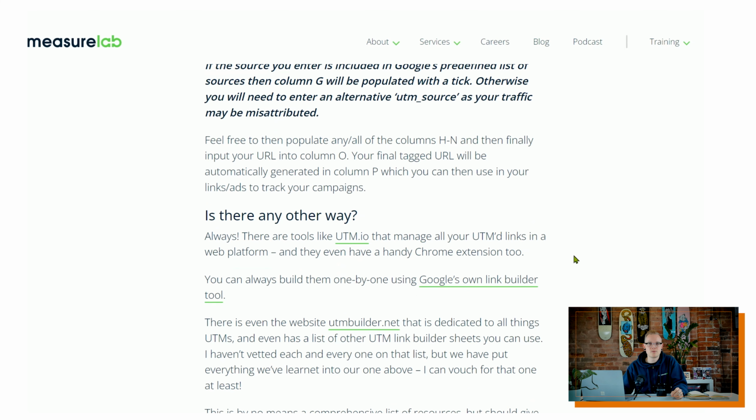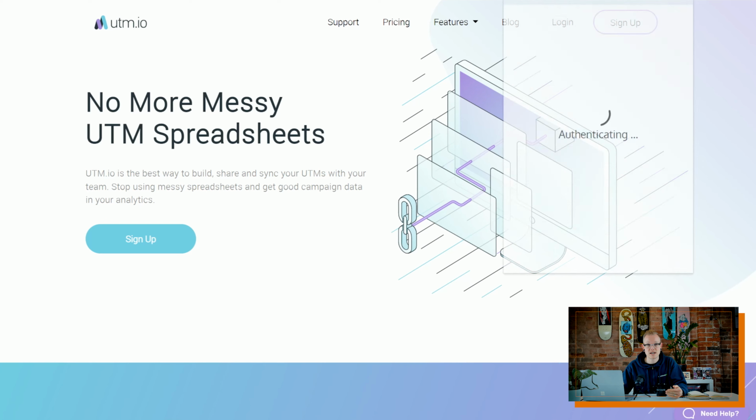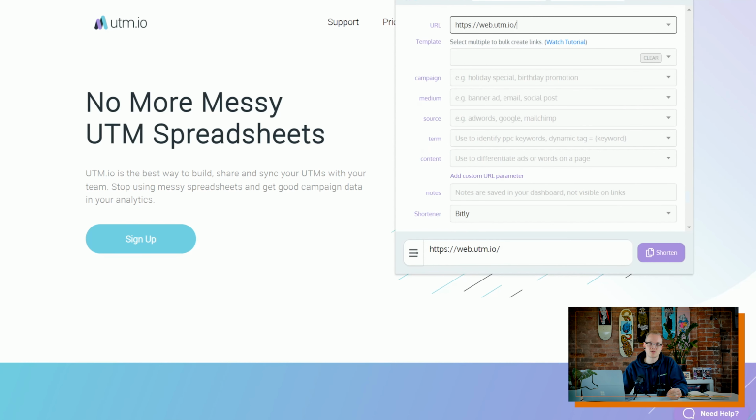And the last thing, and by the way, we're not affiliated with any of this at all, but there is a platform called UTM.io, and it's a website where you can log in and set rules and tag and manage your tagging of your UTMs at scale. It's quite nice, the governance. You can actually grant people different access to do different types of tagging. There's even a Chrome extension, so you can just create them on the fly and use shorteners, even your own personal link shortener as well. So there's a couple of processes and platforms you can use to manage the UTM process.